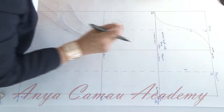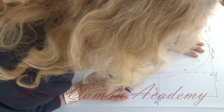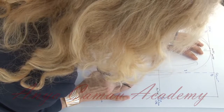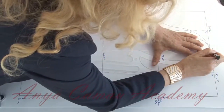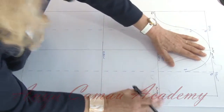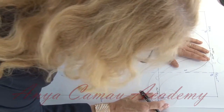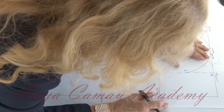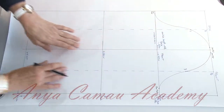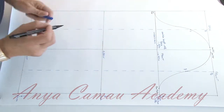To draw the front armhole, which is of a different shape, I note 2 cm flatness under the arm. This higher value will allow the arm to go forward without being hampered by the sleeve. I have therefore to join the flatness of 1 cm at the top with the intermediate mark located at the half height, and finally the flatness of 2 cm underarm, always getting a curve as harmonious as possible.